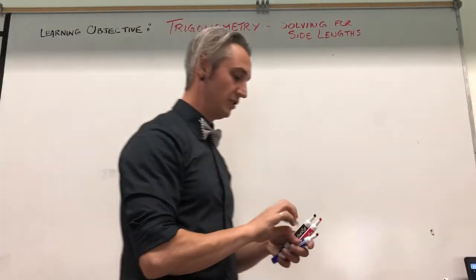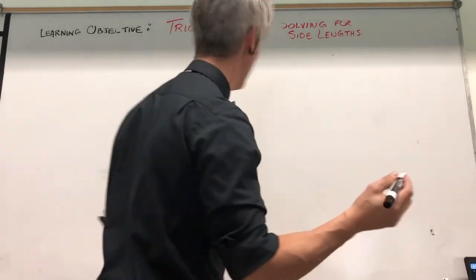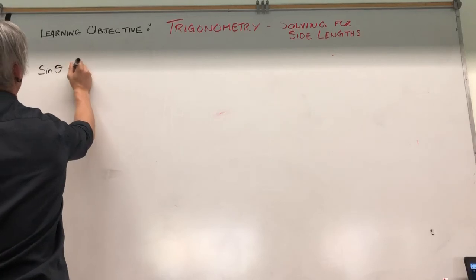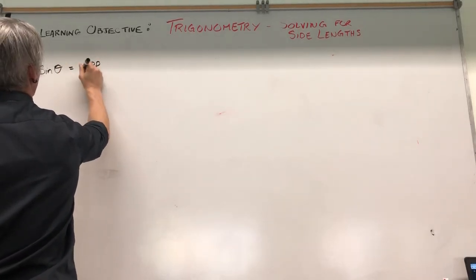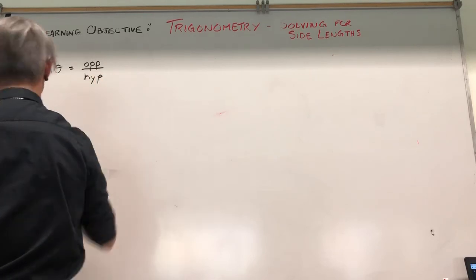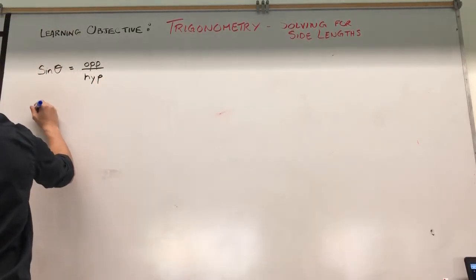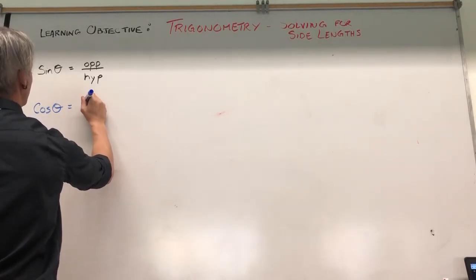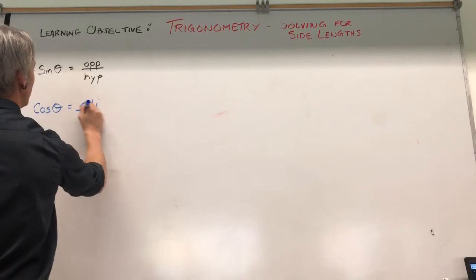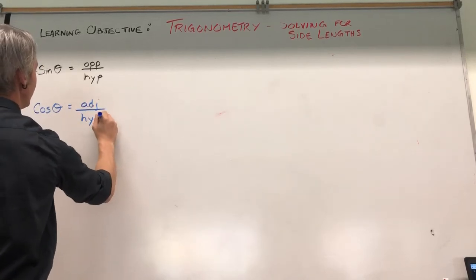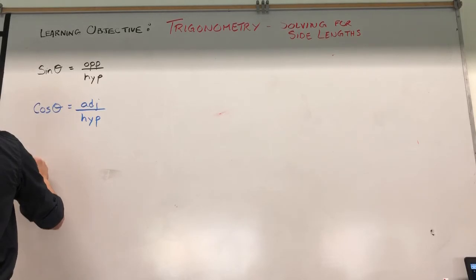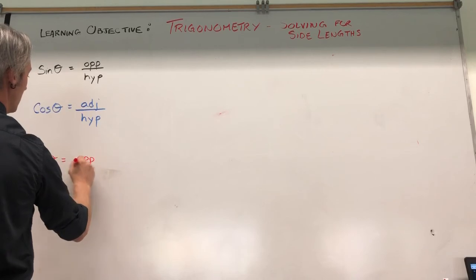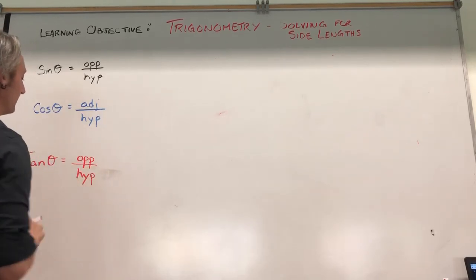Okay, so in the first video we were talking about the trigonometric ratios. So let's just go back to it. We know that sine of any angle theta is equal to the opposite over the hypotenuse, okay? Cosine of any angle is equal to the adjacent side over the hypotenuse, and then the tangent, which does not care about the hypotenuse, tangent theta, is equal to the opposite over the adjacent, okay?